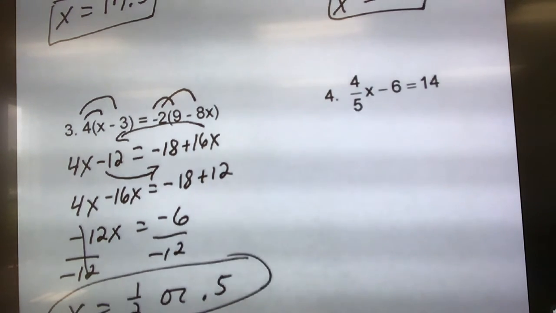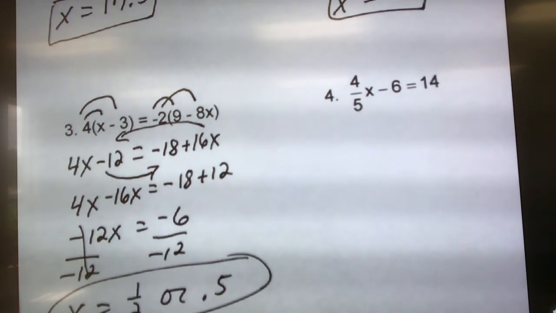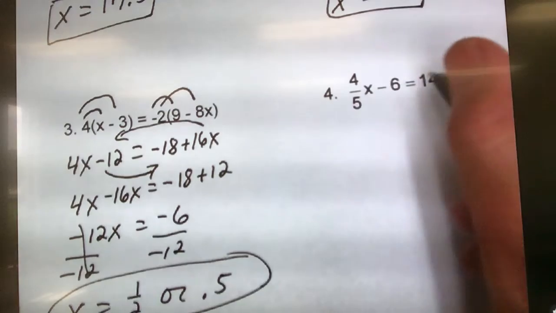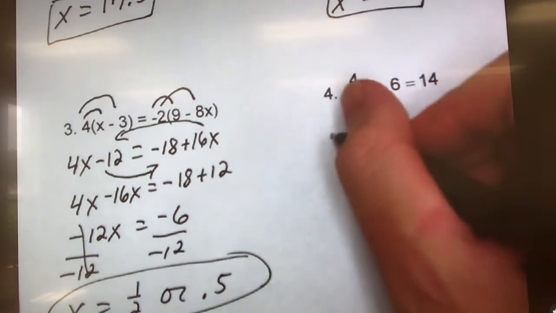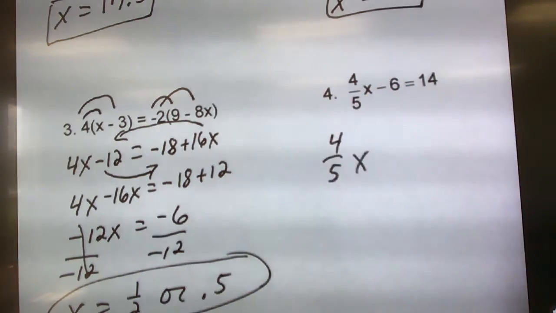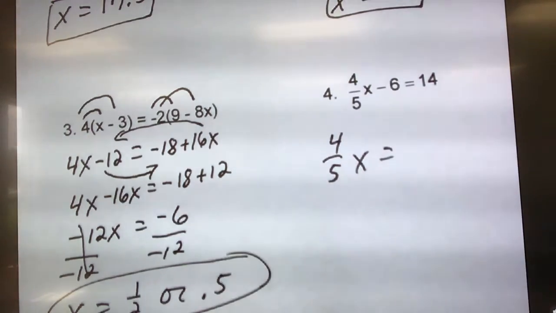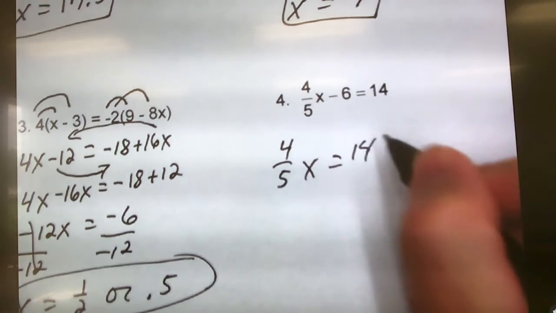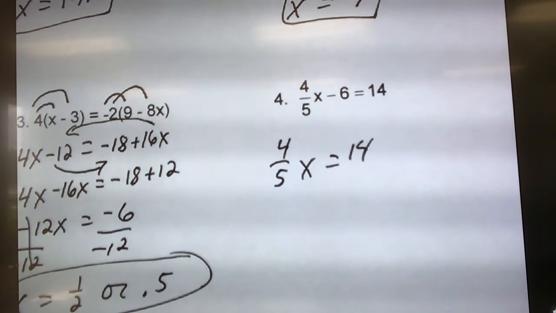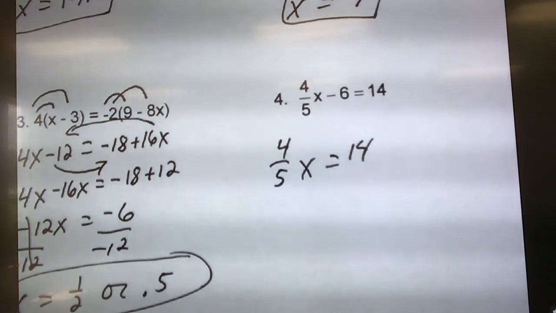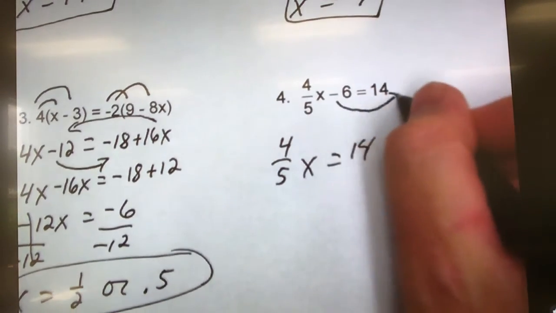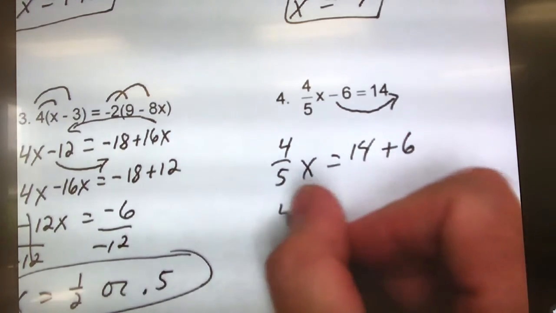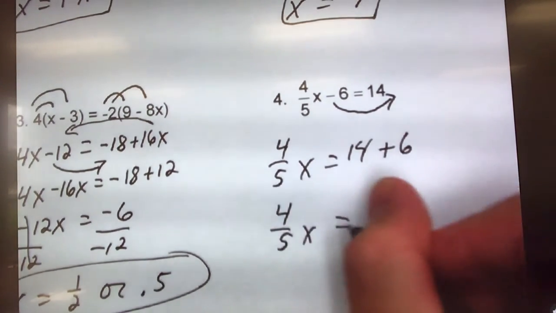Okay, and then finally our last one. For our last one, we look and we see there's only one x. It's a 4/5 x. So I write it down, then I close the bridge. On the right side, there's a 14. Okay, once I write that down, I look and I see a negative 6. It goes across as a positive 6. So then I have 4/5 x equals 20.